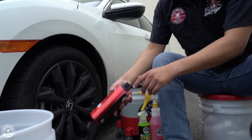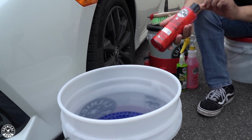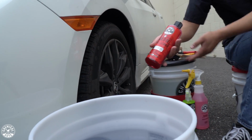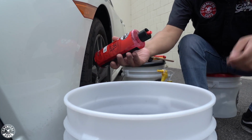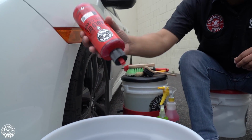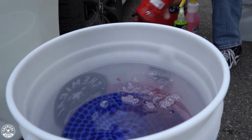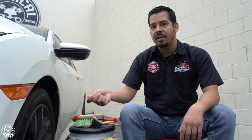Before I start, I'm going to go ahead and prepare my buckets. Now I am using 2 buckets here and I'm going to dedicate one for my wheel cleaning bucket. So what I like to do is, on top of having the Diablo in a sprayer form, I also like having it in a bucket just to lubricate my brushes as I go back and forth. So I'm going to put about 1 ounce in there and that's it. So I'm going to go ahead and grab our water hose. We're going to activate our suds of Diablo Wheel Gel in our bucket, and then we're going to give the wheel a light rinse just to knock off any loose dirt and debris.